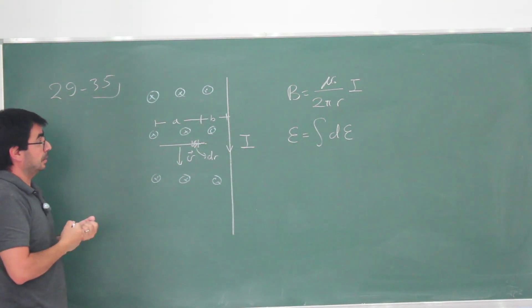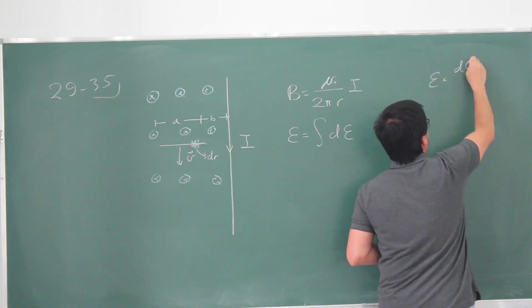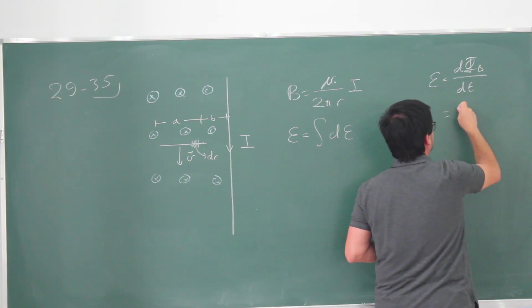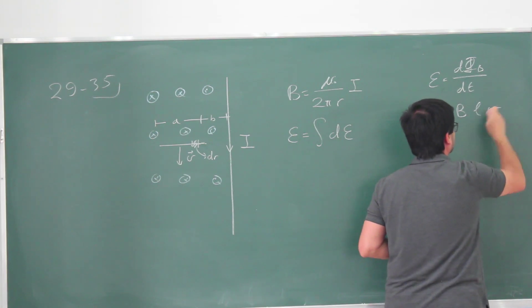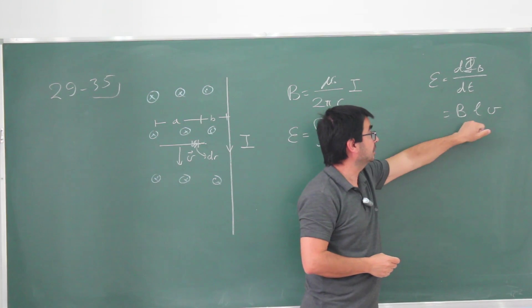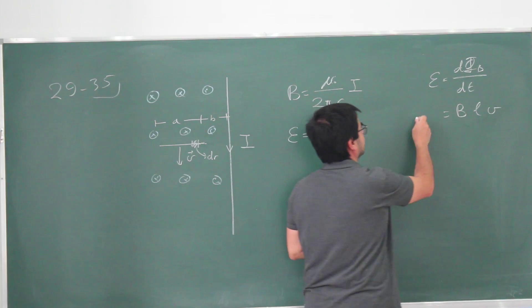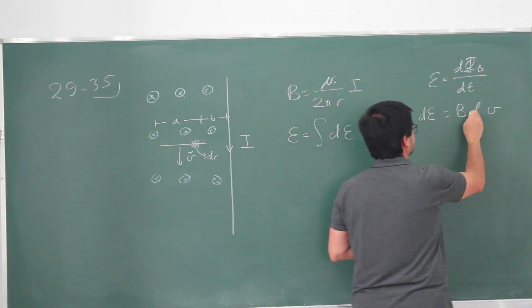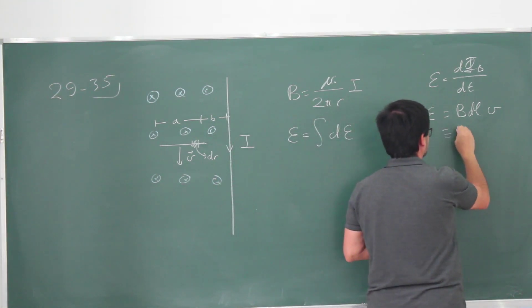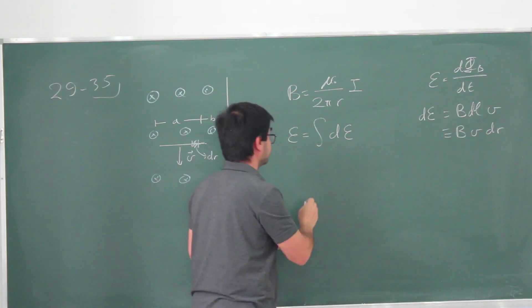What is this EMF? That EMF is given by dφ magnetic/dt. This is normally given by this formula: some length of the wire that's moving at some velocity in a magnetic field B, this will be the EMF. In our case, this is an infinitesimal EMF on an infinitesimal part of this wire, which is just dr.